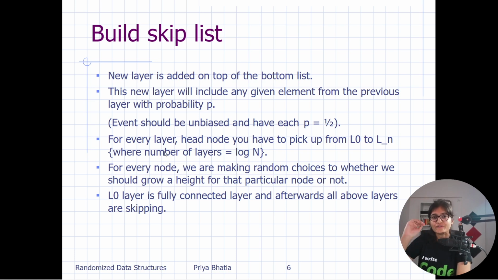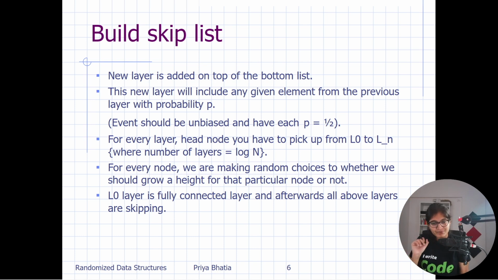Now, for every layer, you can ask me the question: how many layers should I create? It simply depends on the number of elements, as the number of layers that you will create in a skip list will be equal to log of n base 2, right? Suppose in total you have 16 elements. What you will try to do is calculate the value of log 16 base 2, right? So it will be 2 to the power 4. So 4 should be the answer. So at that point of time, you need to create L0, L1, L2 and L3 layers. Simply, this is the approach that you have to follow.